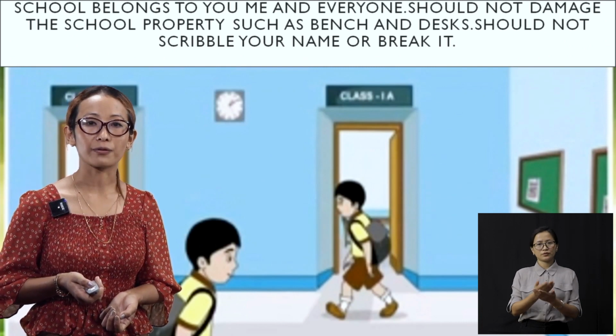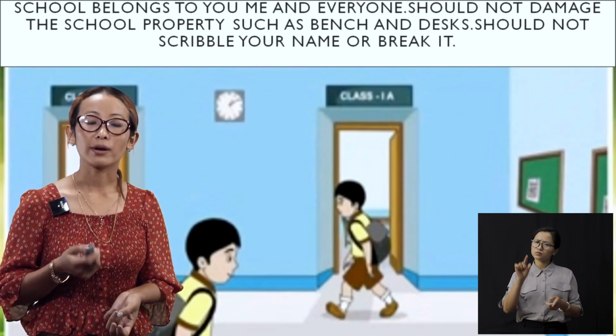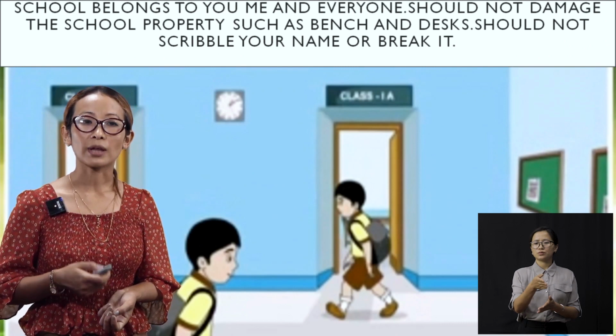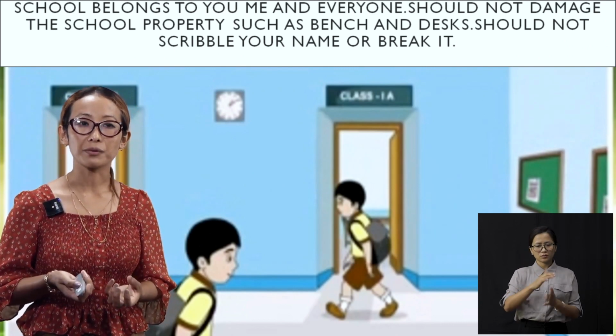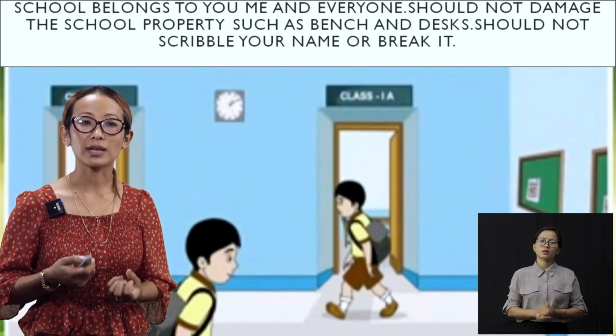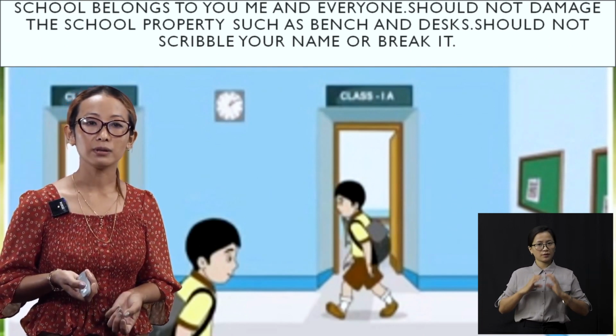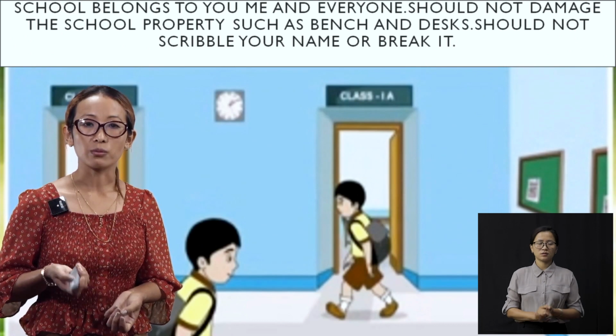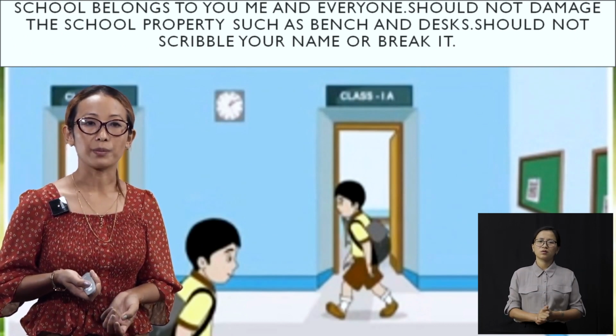If you see any of your friends doing like that, and you tell them, then you are a very good student. You should tell them that it belongs to every one of us. It is a public property. Because of that, we should take care of it, and we should not scribble our names or break this school property.